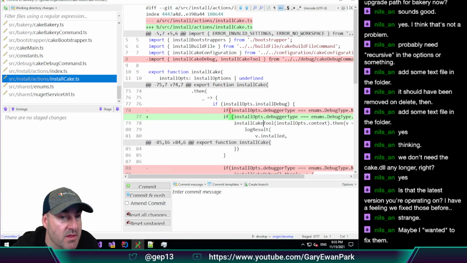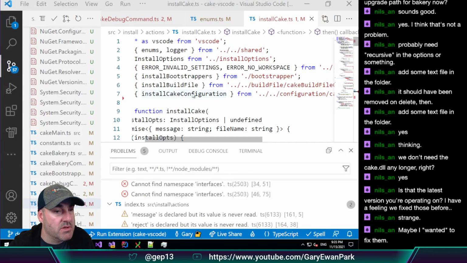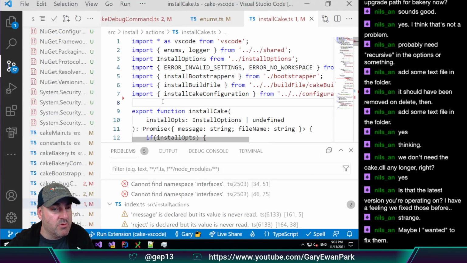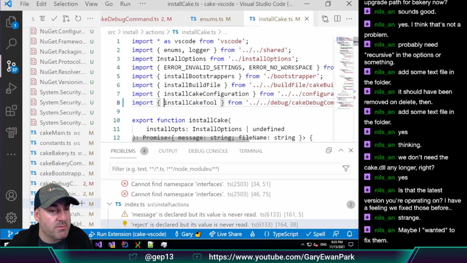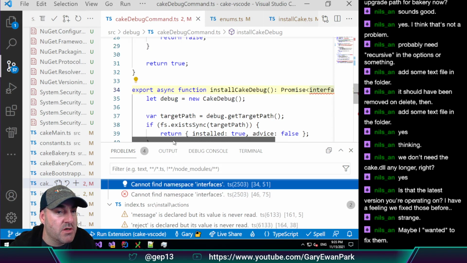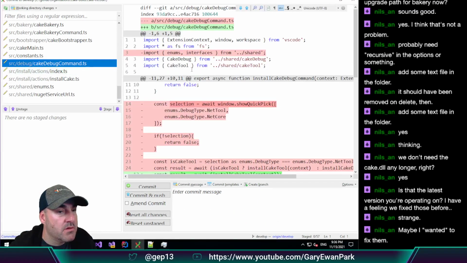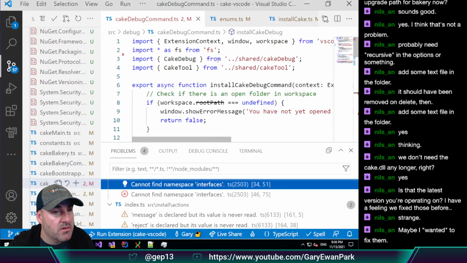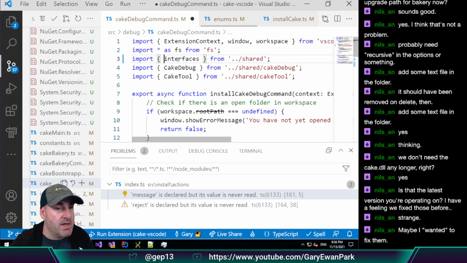Oh, I see what I did. I need this back. Deleted too much. So back up to here and under Cake.configuration, and you put this back. And then just take this one out. There. I don't know where interfaces went. Cake debug command. Oh, I was too aggressive there too. Look at that. Let's put that back. And let's do that.